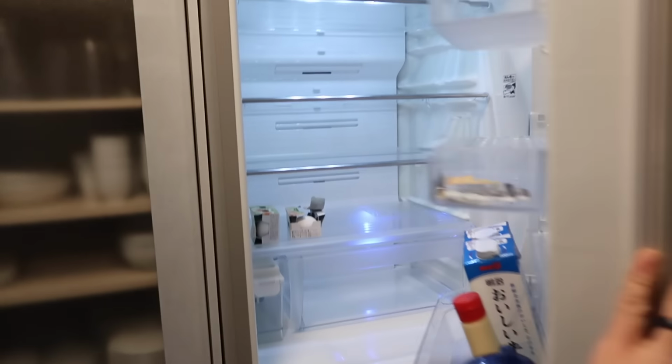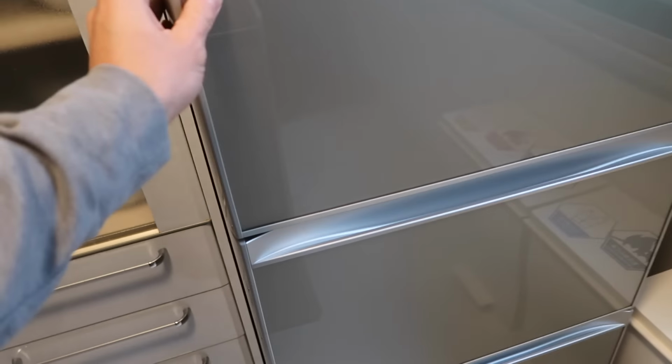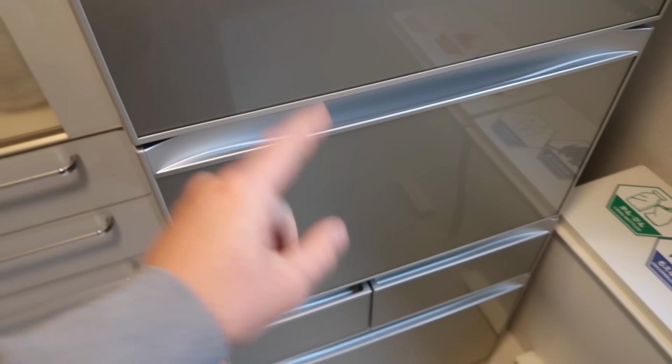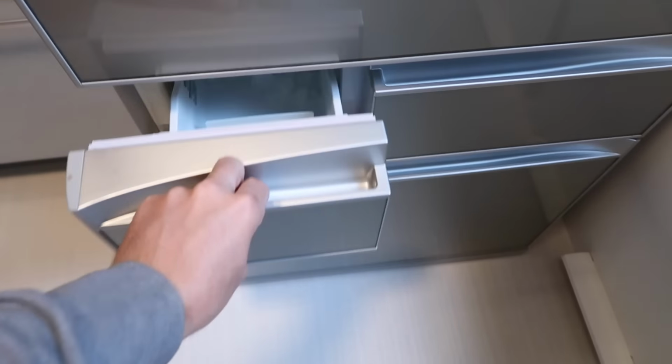This fridge has multiple sections. It's very smart to have multiple sections. Some of the stuff we got at 7-Eleven. This, I think, is another fridge. See, if you need to get something out of here, why bother all the food in here? So this is why they have sections. We're starting to do this in the States now.